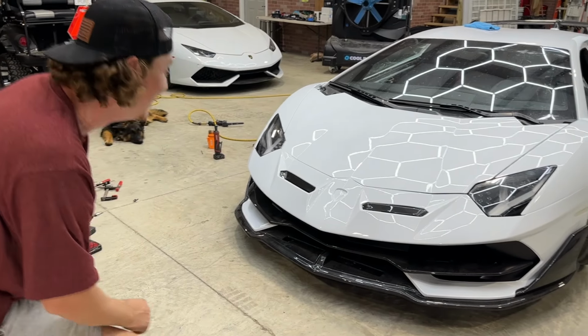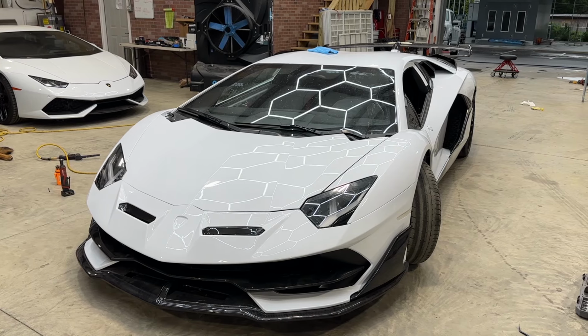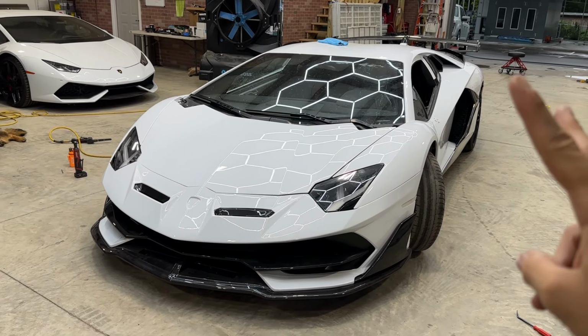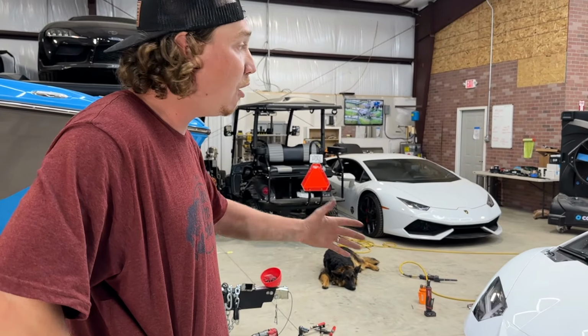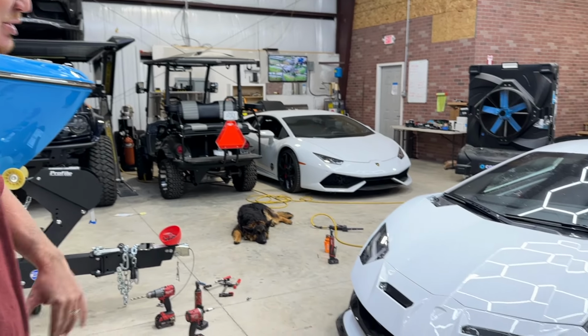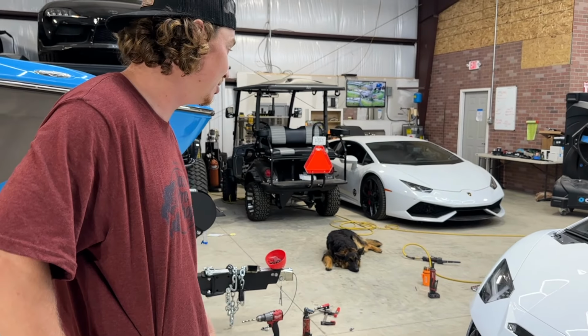I mean, this thing just looks super sick, dude. It looks so good. It's starting to look like an actual SVJ. Of course, that's the main thing that we're going for, the SVJ conversion. But the second main thing is the color match. Look how well everything matches up. Dude, it's now all the exact same color. Looks super good. Looks a lot crispier with this new fresh paint job right here. It's looking super good.